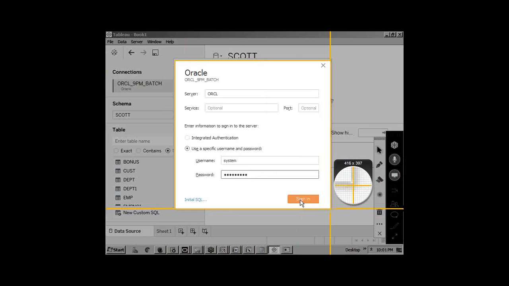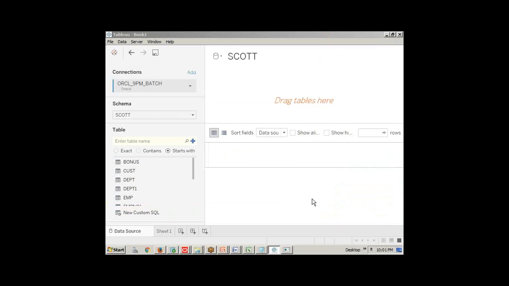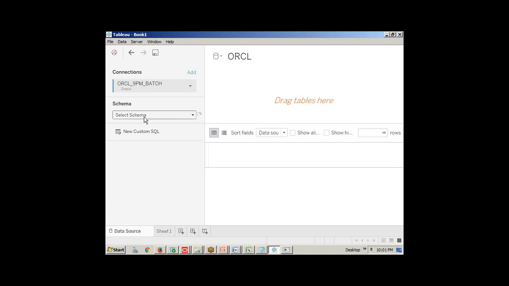Yeah, for some reason the pop-up is not coming. That's a screenshot I took. System, and password RRITEC 123. Let me click on sign in. Since I gave system, you can observe here that n number of schemas you will be able to see.